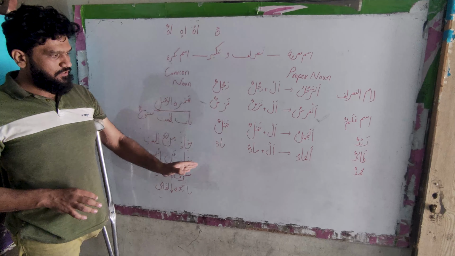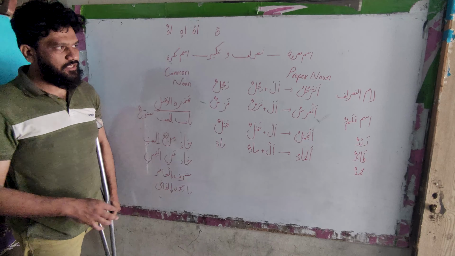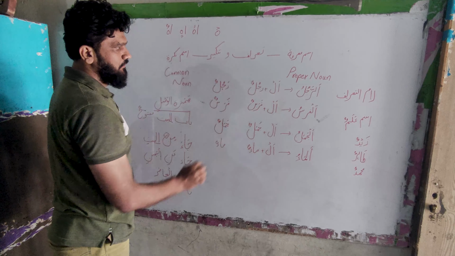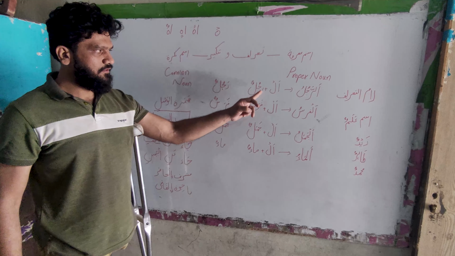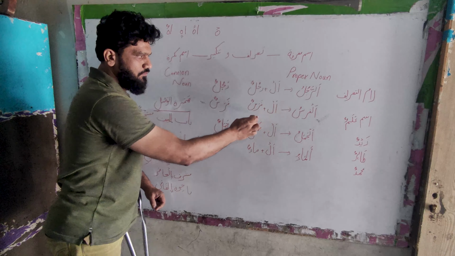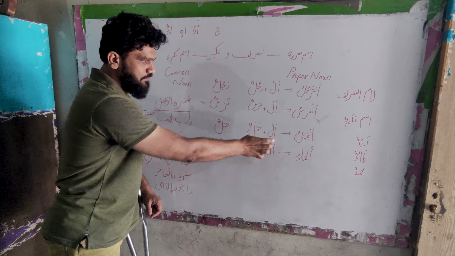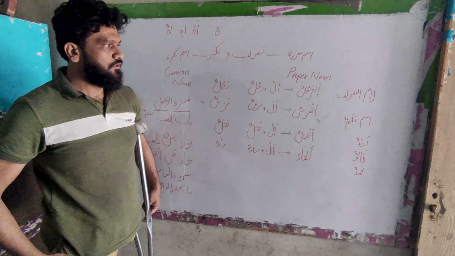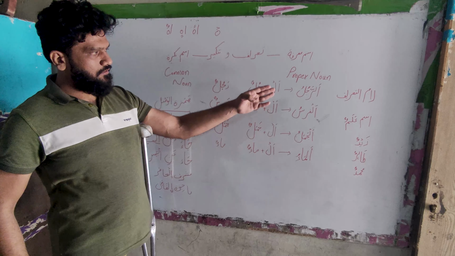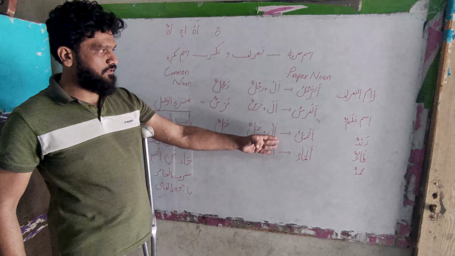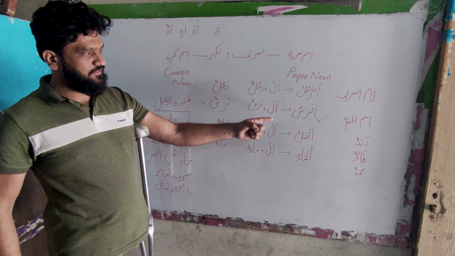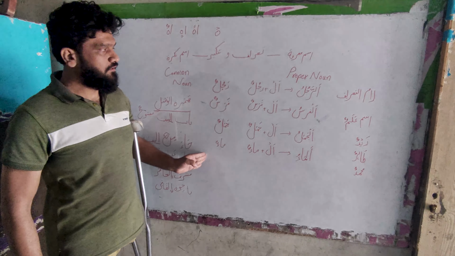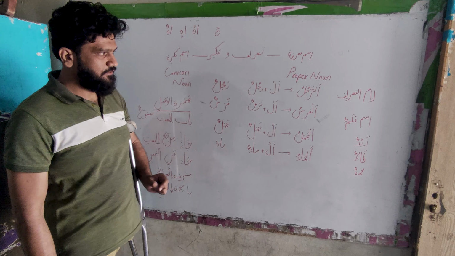Now, to convert these common nouns into proper nouns, we put Lam al-Ta'reef at the beginning of the word, which is al. So, rajulun with al becomes ar-rajulu, farasun becomes al-farasu, jamalun becomes al-jamalu, and ma'un becomes al-ma'u. Now, all these words have one dhamma at the last letter, while common nouns had two dhammas at the last letter.